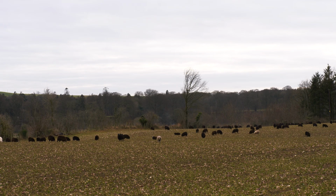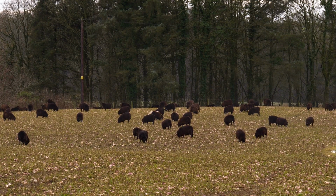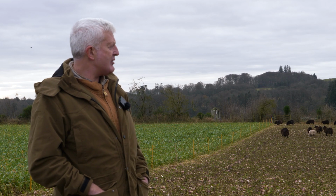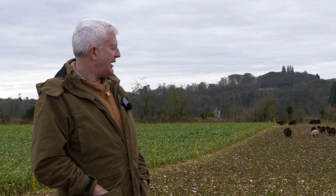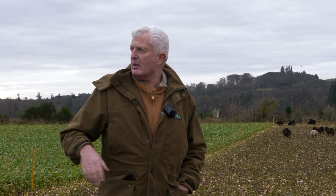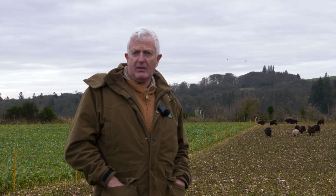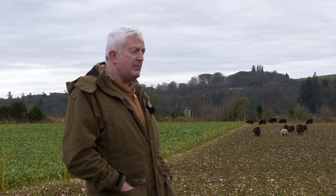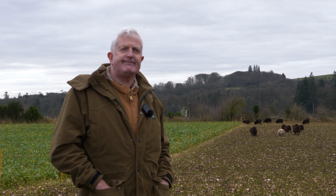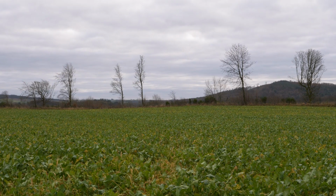We've got wintering sheep on now. These will get fattened off these turnips, and I would imagine they'll start selling those off in about a month, six weeks' time. I think it's good for cleaning up the ground, gets rid of a lot of weeds, it's putting fertility back in the ground, and it's probably pretty good for wildlife, because generally there are more birds and insects in these crops. There's a bit of overwintering for farmland birds in it, and I think this is a great entry to go into spring beans, which will follow on in the rotation. This particular crop was direct drilled, and I think all forage brassicas will be direct drilled or lightly cultivated.